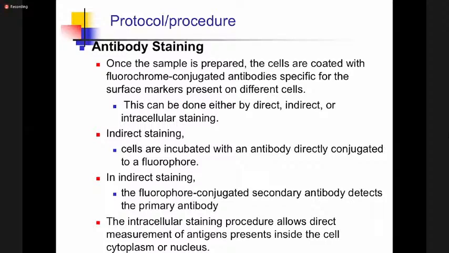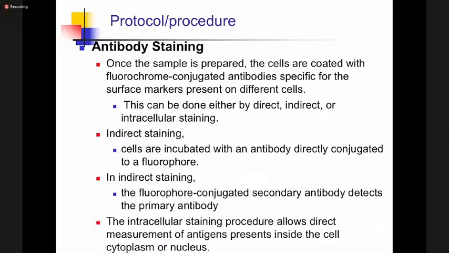The second step in flow cytometry, once you have prepared those cells in the microtiter plates or the test tube, is that you now need to stain them with antibody. Why? Because these antibodies are the ones which are going to detect for you the markers on the surface of the cell, or the copy DNA number in the chromosome within the nucleus.